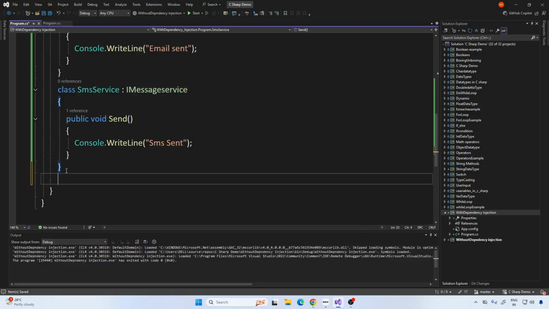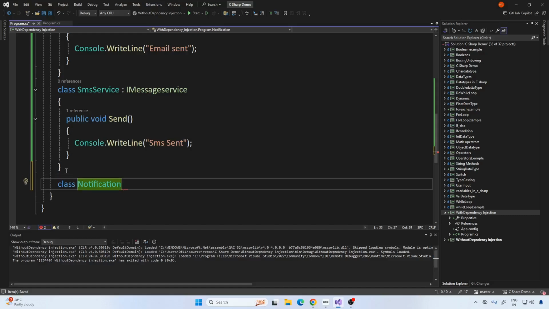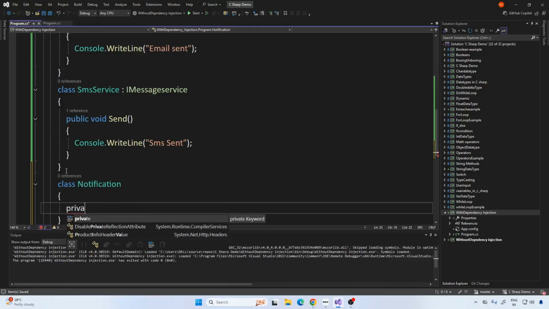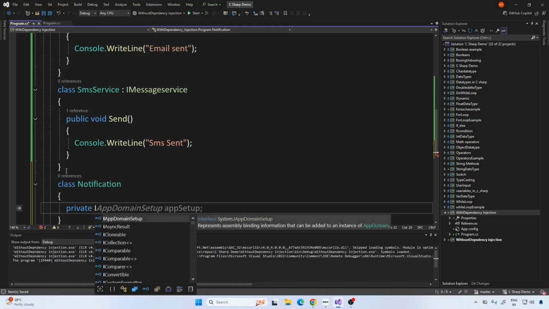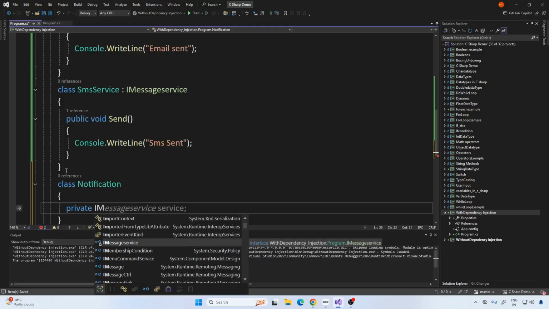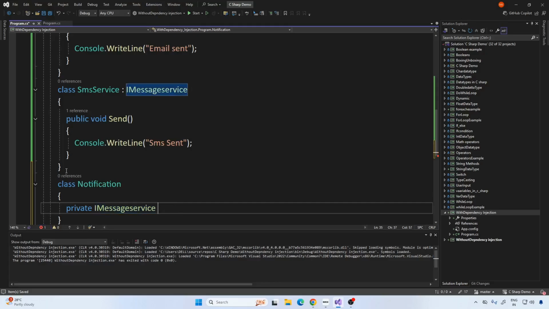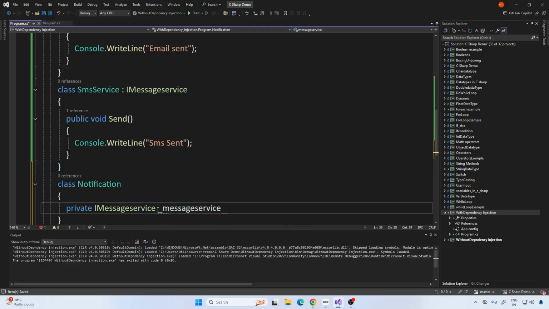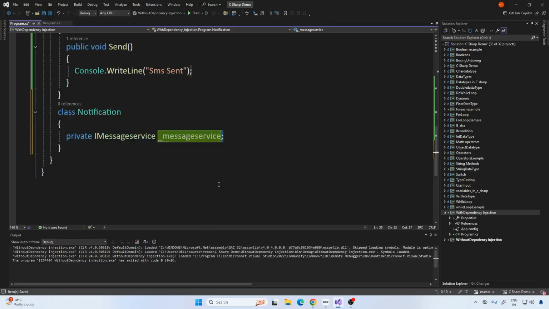Now I'm going to create one more class, Notification. Now I'm injecting through this private IMessageService. So I'm creating a private object, a private variable.